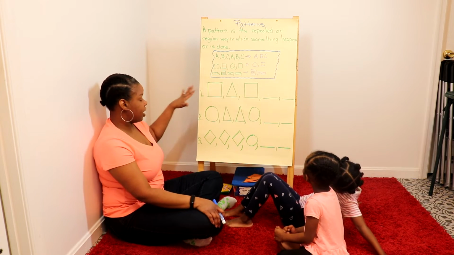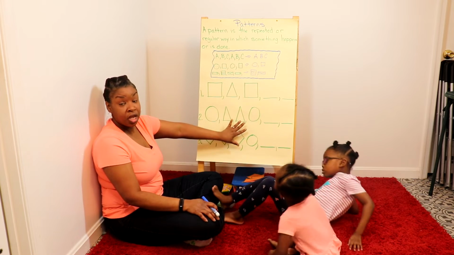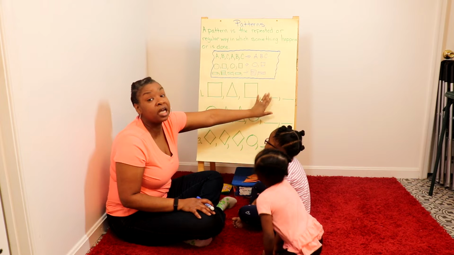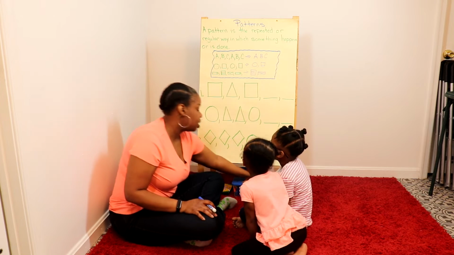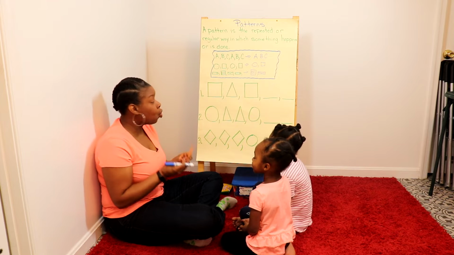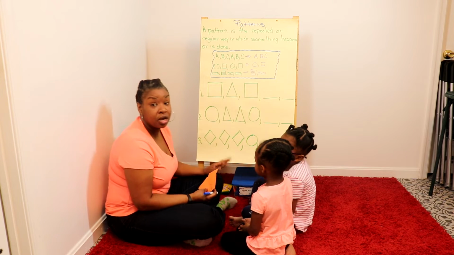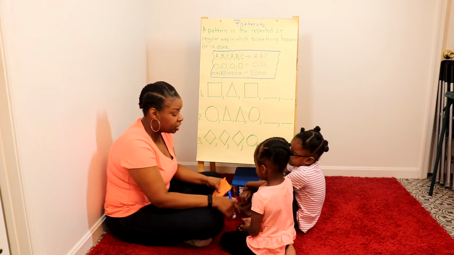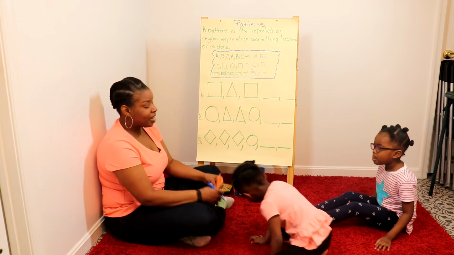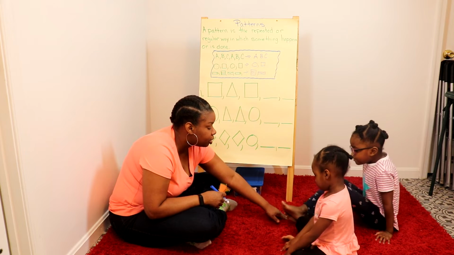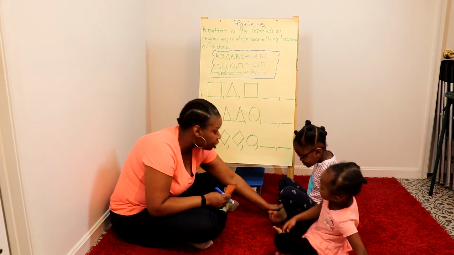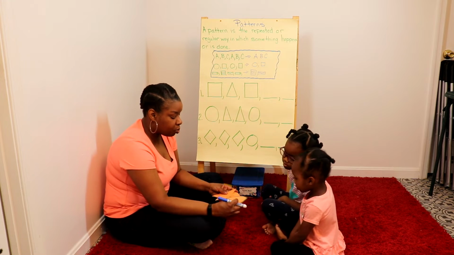So next we have three patterns here. Jessica and Jennifer are going to figure out what patterns come next, and then they are going to tape the shape on the space. Okay? So I need Jess and Jen to take a slide back. All right, not that far back. And crisscross applesauce. Okay, so we're going to put the shapes out.